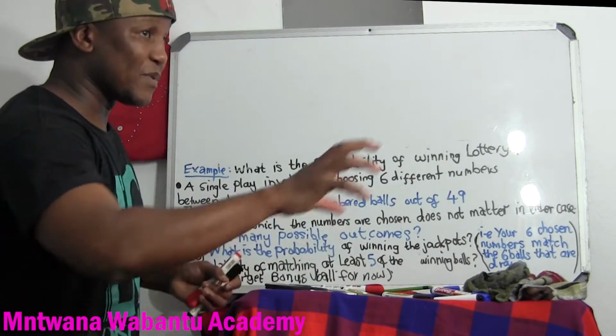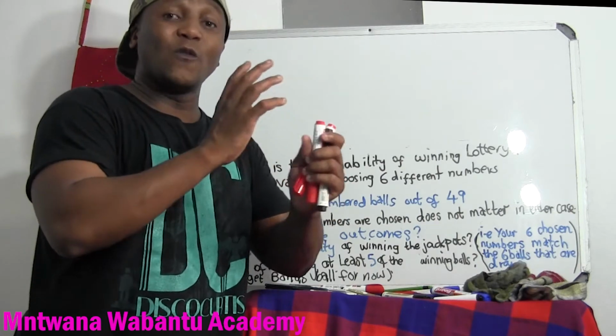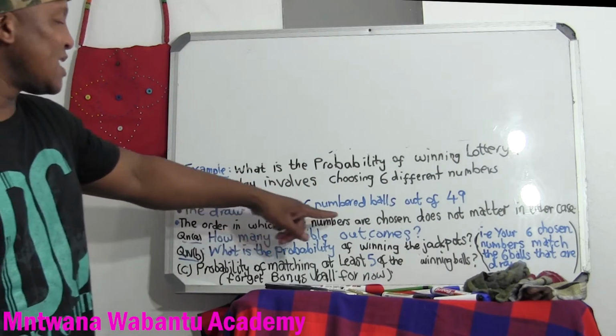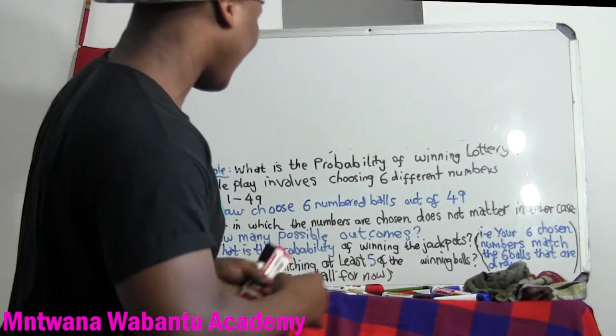So when you play, you have to pick 6 numbers from 49. It means the balls are numbered. Ball 1, ball 2, ball 3, up to 49. So you're going to have to pick 6. The order in which the numbers are chosen does not matter in either case. So it does not matter. You can pick however, like go pick those balls, whatever.